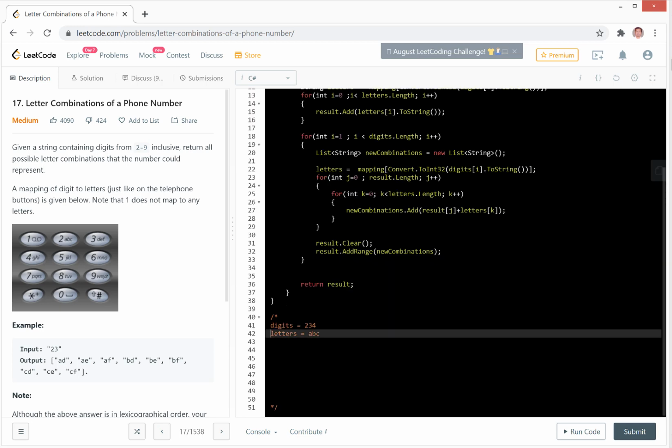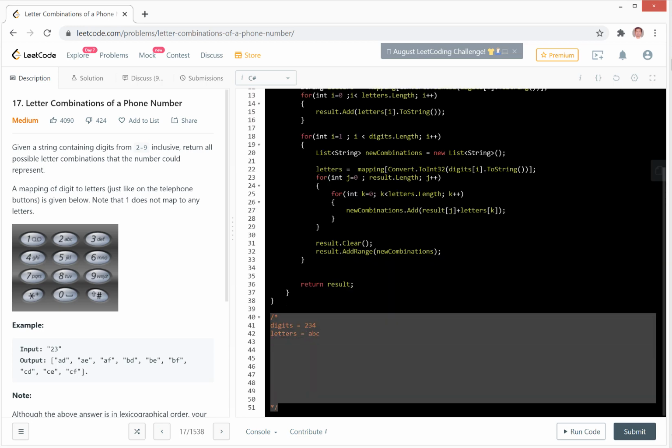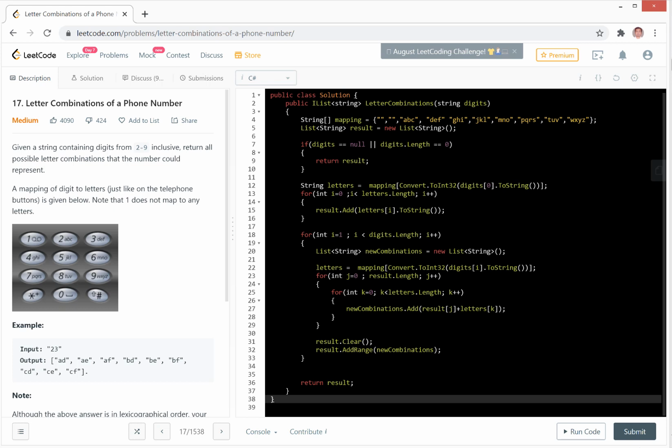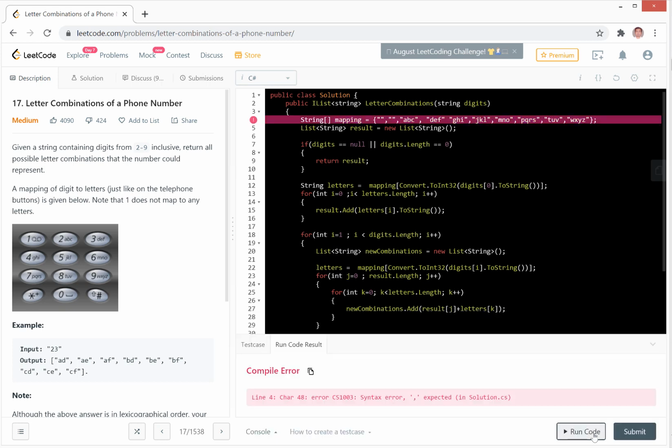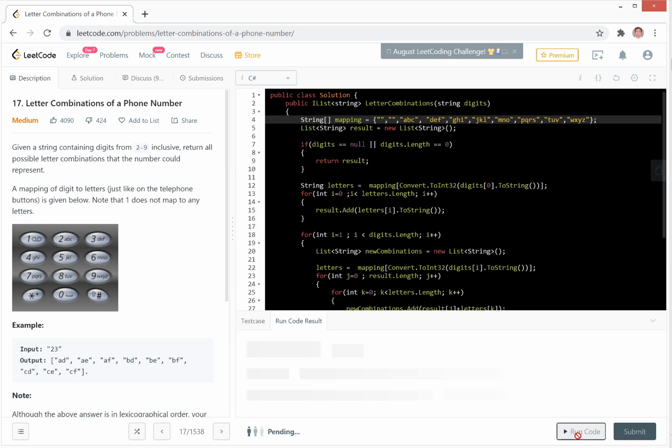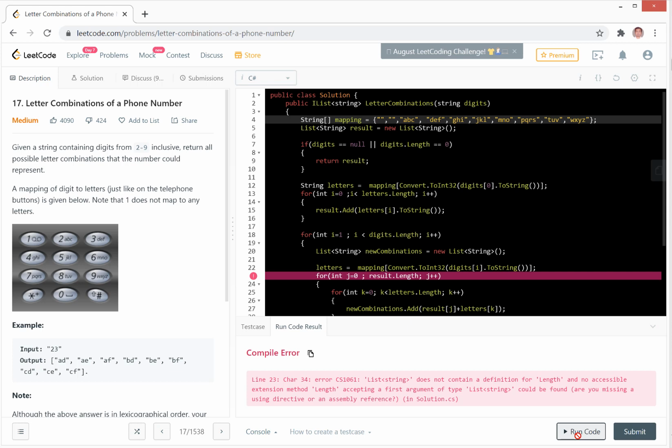Okay, so let's try to run this implementation now. Line number 4, something is missing, a comma. Okay, yeah. It says it does not contain a definition for length.